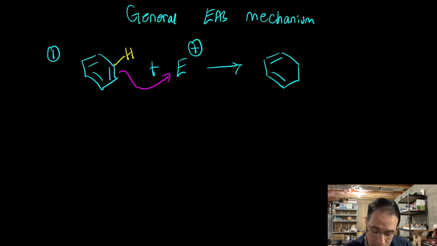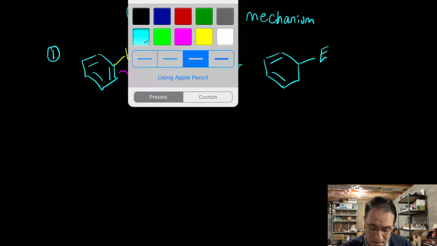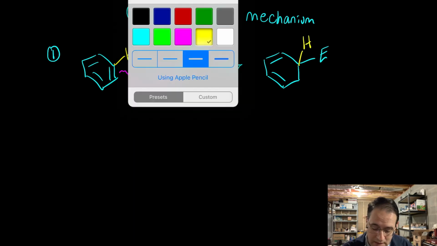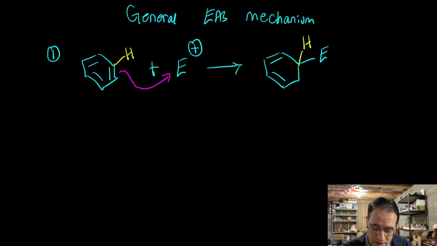Okay, and we're going to attach the electrophile in this reaction on the top carbon. We could have chosen the bottom, but we have to make a choice. And there's a positive charge now on the bottom carbon. Okay, so before I show the second step, well, let me just show the second step.